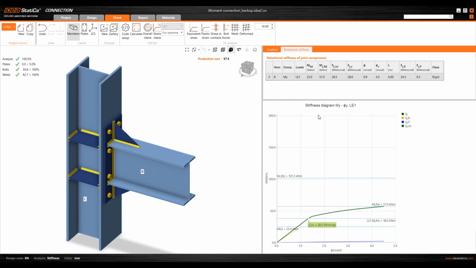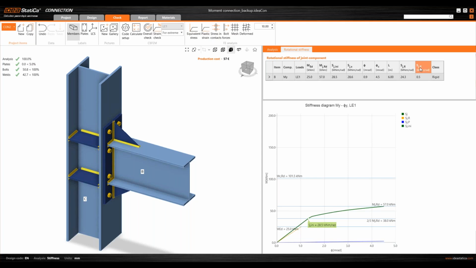This is the critical load effect that was considered during the analysis. This is the initial input of loads, then the bending resistance of the connection, value of initial stiffness, value of secant stiffness, rotational deformation, rotational capacity, theoretical length of the beam, again, very important for the correct stiffness classification, as mentioned at the beginning.